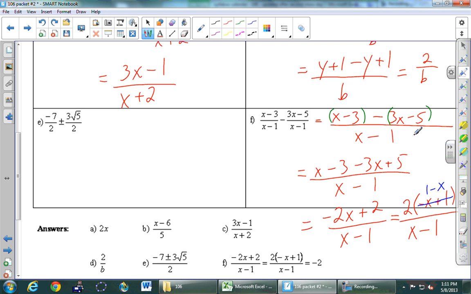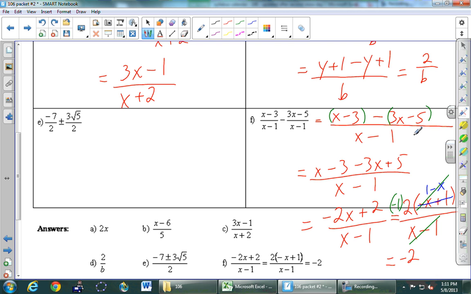And so I'm allowed to cancel them, but I have to pay. What do you pay? It's the minus 1. So then we do cancel these two things, 1 minus x and x minus 1 cancel, with the negative 1 left over either upstairs or downstairs or in the front, but only one of those places. And so that negative 1 multiplied by the 2 is negative 2. And that's our final answer. Questions on that?